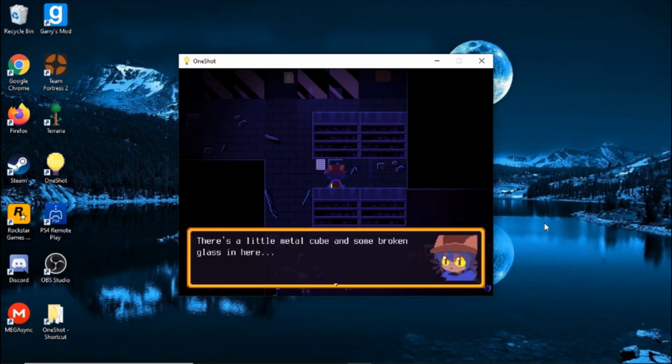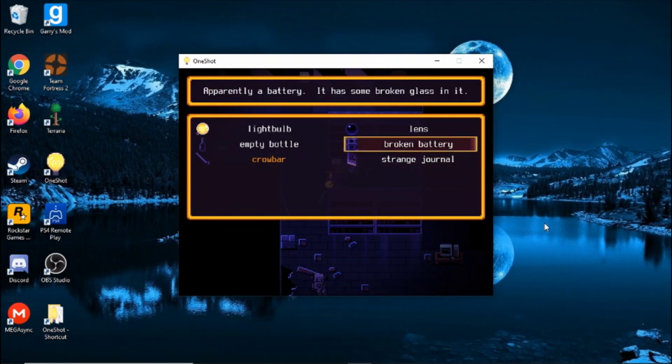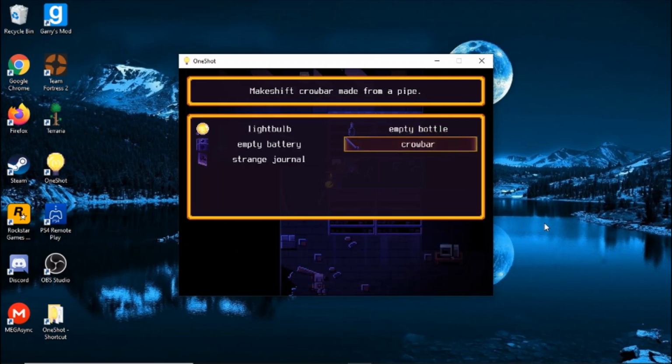There's a little metal cube and some broken glass in here. Looks like what used to be a machine part. It says solar battery on the side. Oh, cool. Broken glass. Apparently a battery. It has some broken glass on it. Can I do that? Oh, I can't combine those two. The lens pops right in. Cool.